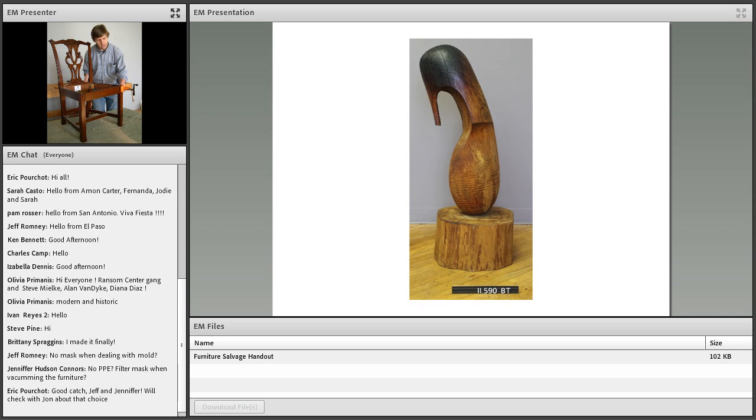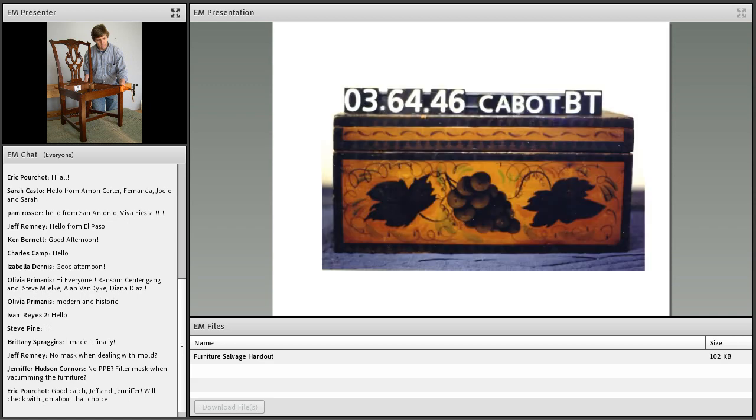This is an example of a carbonized wood sculpture. It's a 4 foot tall sculpture, and in terms of salvage, there's not a lot to be done except don't touch the charred wood if you need to move it. As you can imagine, carbonized wood is fragile. After salvage, a conservator can consolidate the wood and restore the finish.